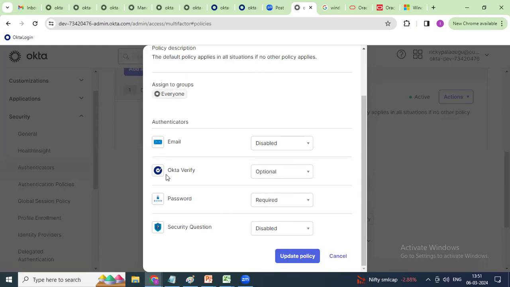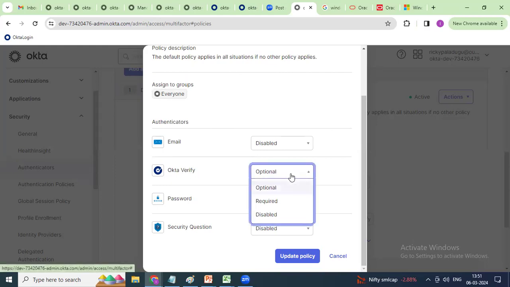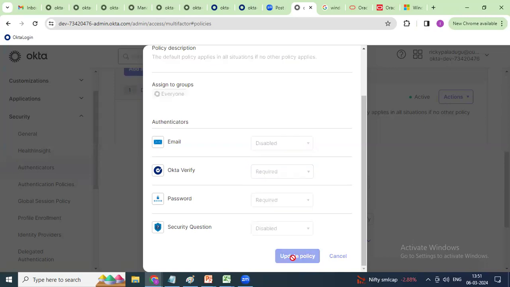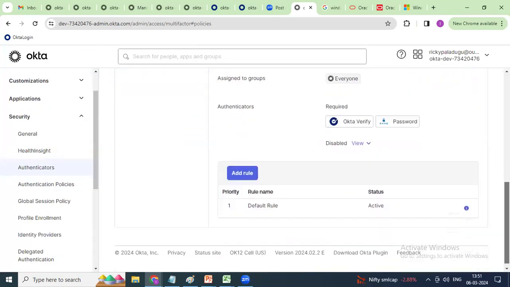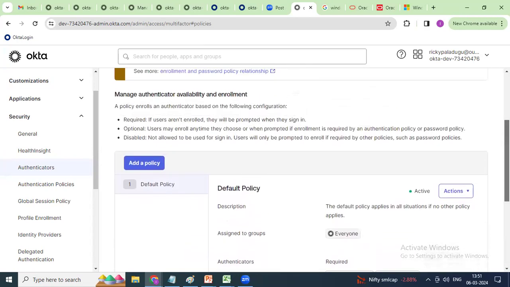Now Okta Verify is visible to me because in the first tab I have enabled Okta Verify, and I am marking it as required. Update the policy. Policy is updated. Everything is done.